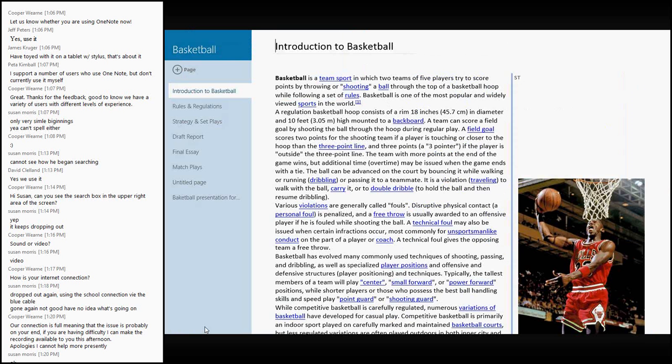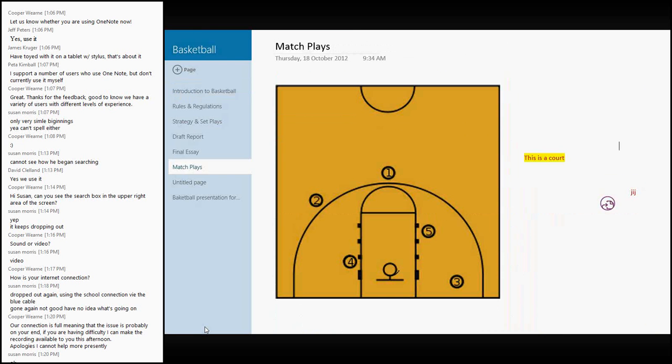It's a departure from the rest of the OneNote programs. It's very interesting, and it will provide you, especially if you're using a Windows 8 tablet in a classroom environment, or specifically where I have seen it used is in a PE environment.